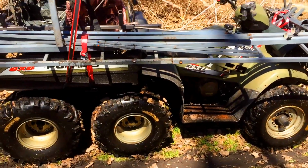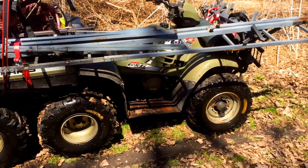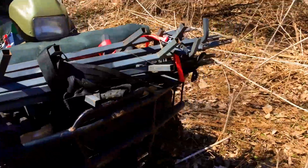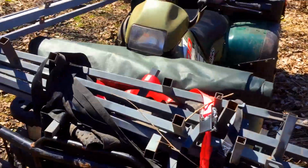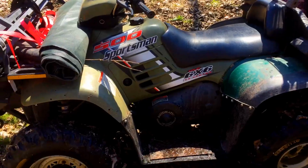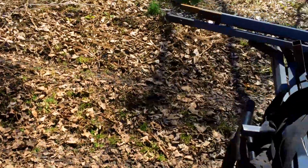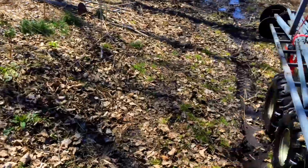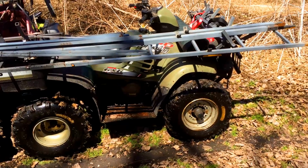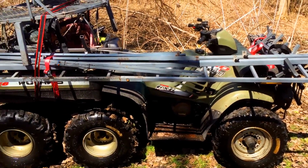This thing's a beast. I know there's not a lot of videos out there on this thing. A lot of guys put tracks on them. But it doesn't really get stuck. The problem is when it does, you're screwed. And this one, the front wheel drive hasn't been working for probably 2 years. I don't feel like fixing it. I don't really need to.